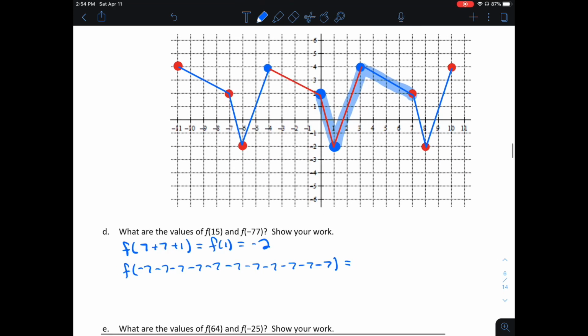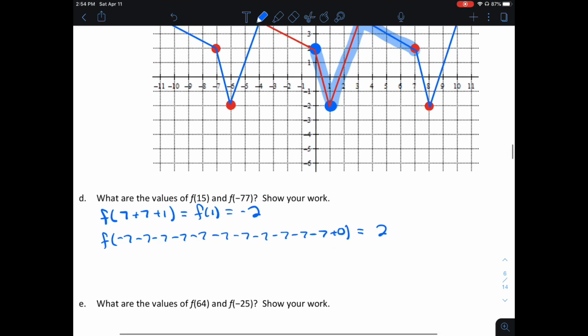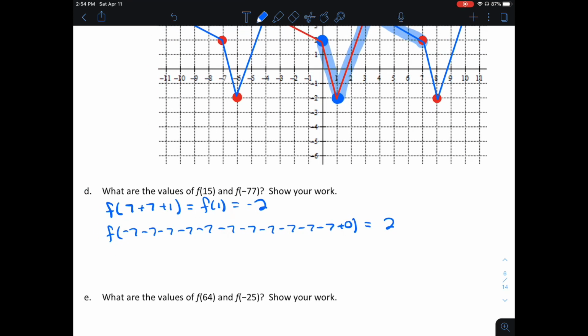So here's what that tells me. This is going to be the same location as negative 7, which is going to be here at 2. You could also say, well, that doesn't get me to 0. You could say then you could also add to this 0, because all these cycles cancel out. And that's the same place that you would be if you were at 0, which is also positive 2. So how could we write this simpler without doing all these calculations or writing all these 7s?